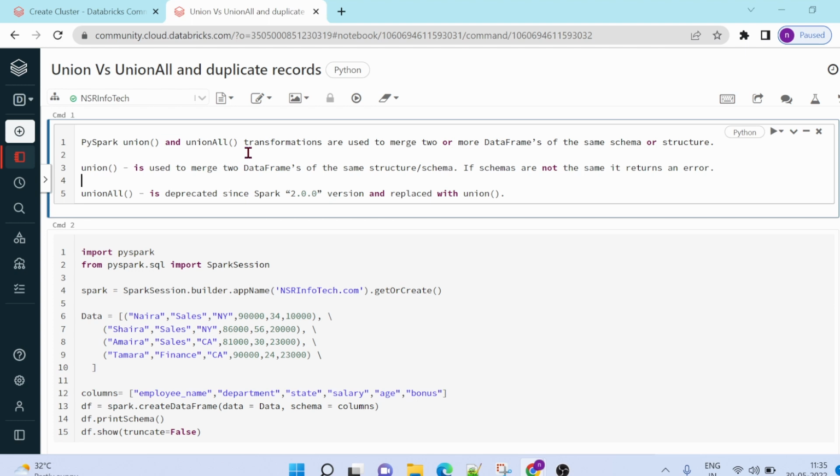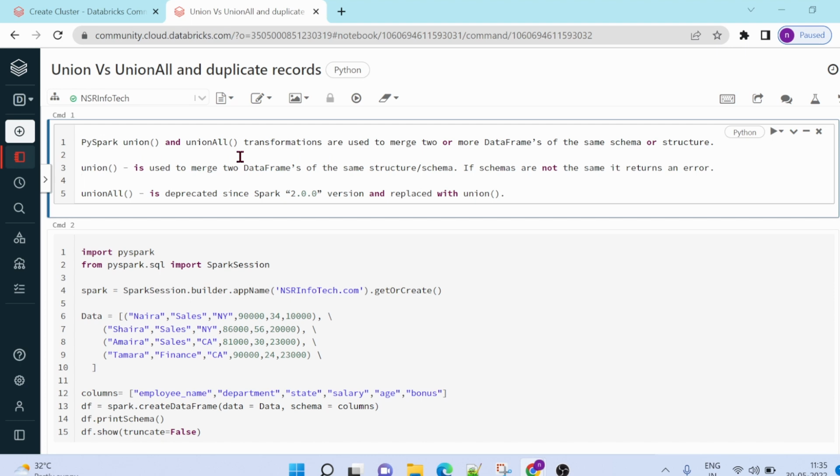But in other languages like SQL, there is a difference between union and UnionAll. In SQL, you have tables with records. If you apply the union concept to two different tables, it will merge the two tables.